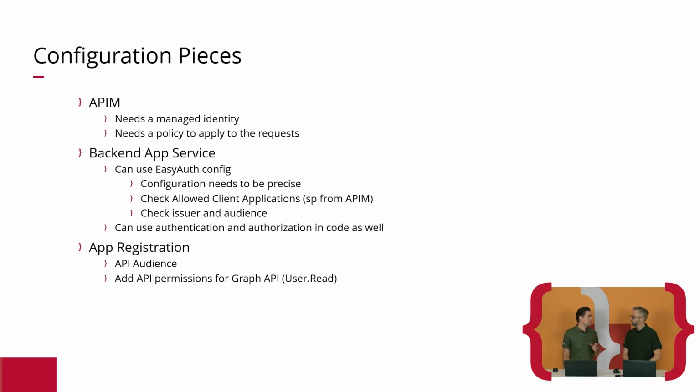And you have to have an app registration. An app registration is a representation of your application in Entra ID. You can expose an API using that app registration. You can add permissions, you can grant admin consent. There's a lot of plumbing and connecting involved in that config. It's a lot of steps you need to take, and they all need to be correct, because otherwise it doesn't work.